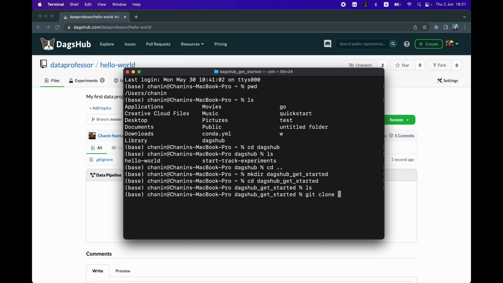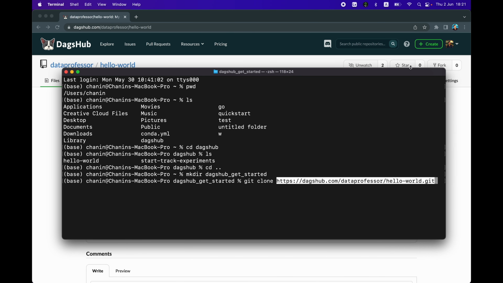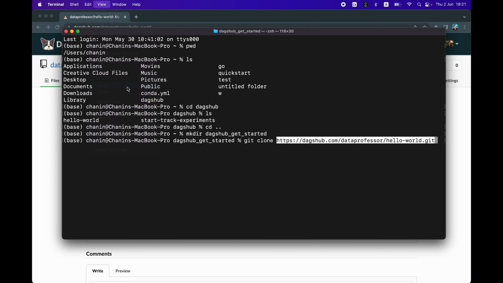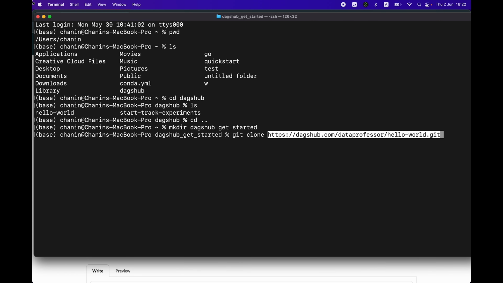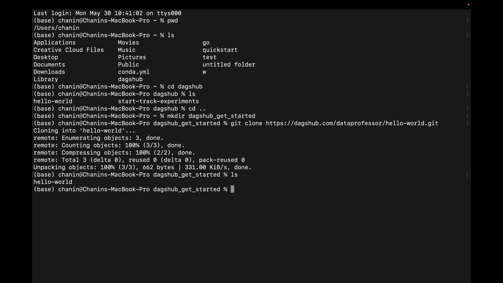Git clone, and then copy paste the git address that we copied earlier from DagsHub. Hit enter. Let me enlarge the terminal window here. I'll increase the size of the font to be bigger. Okay, I'll just make it full screen then. Hit enter. Okay, and then we want to change the working directory into Hello World.